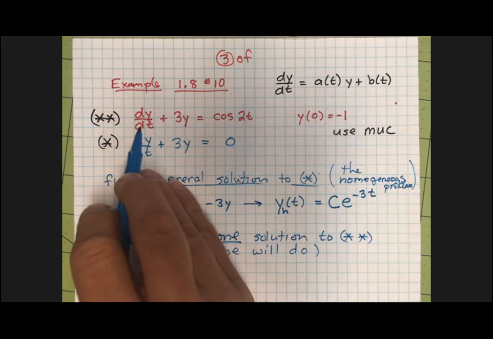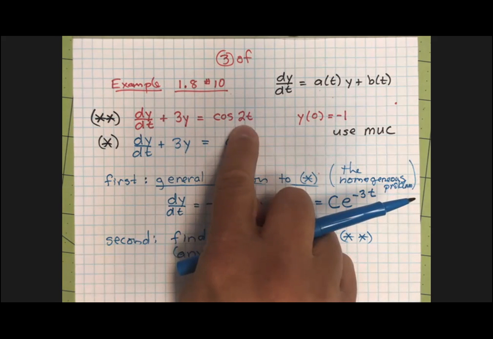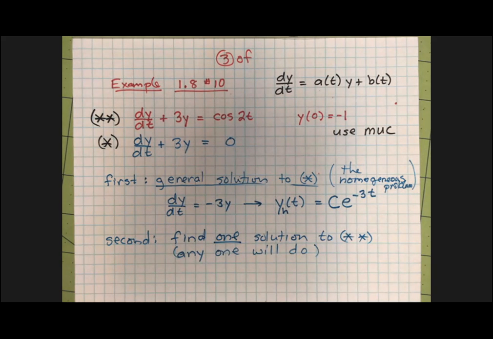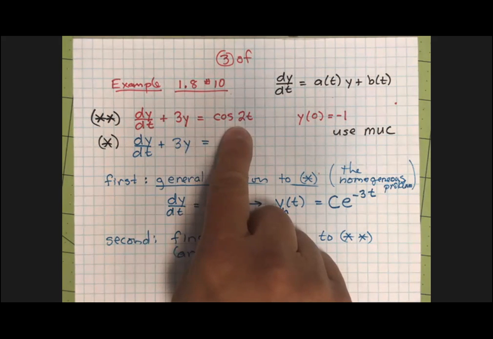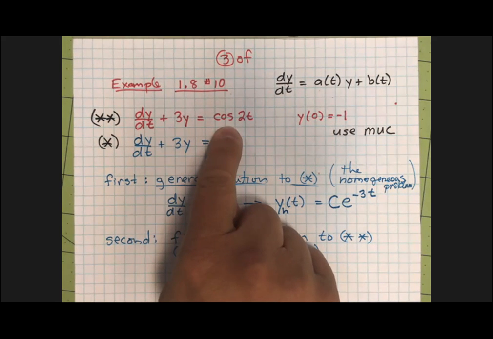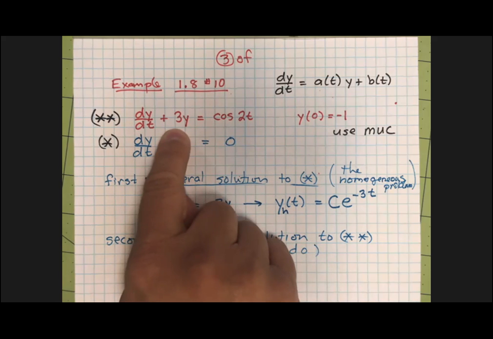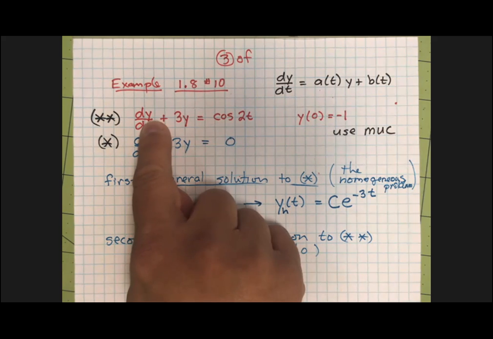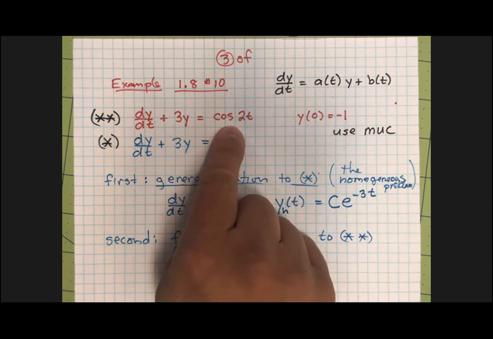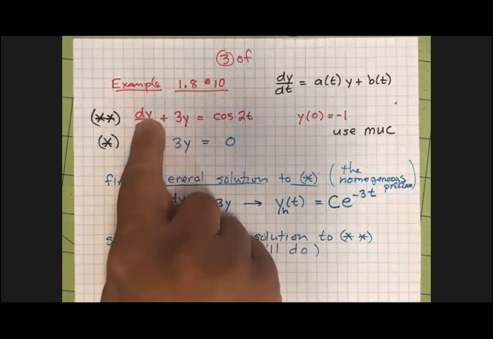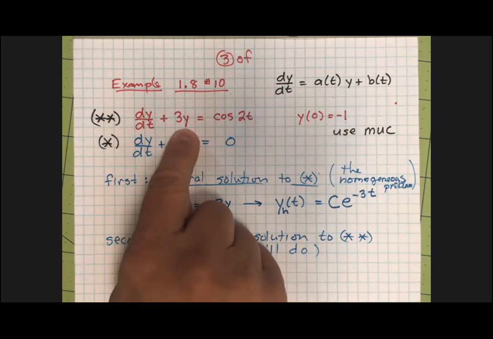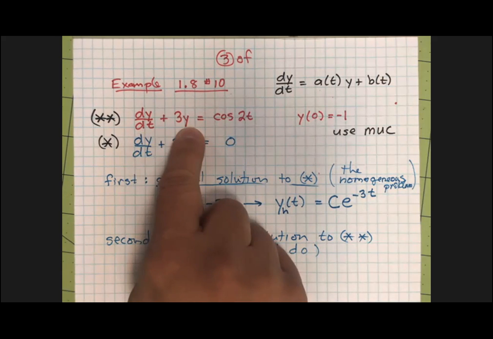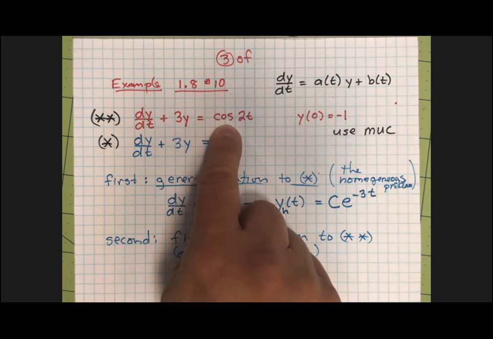Still, that can seem kind of daunting because, you know, where am I going to get this cosine? But remember what we ran through last time, and this is the core of the method of undetermined coefficients. Think of the left-hand side as giving birth to the right-hand side, as creating the right-hand side. So if I put things in here for y, they better burst out with a cosine. So I'm not going to say that y is a parabola. No, if I differentiate a parabola and then add three copies of the parabola, I will never get the cosine function. I'm not going to say that y is an exponential function. No, if I differentiate an exponential function and add three copies of an exponential function, it will never magically turn into the cosine function.